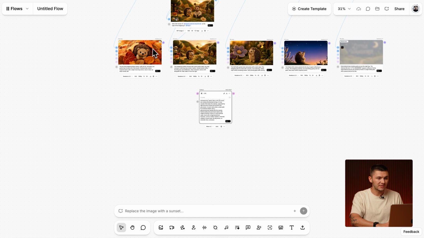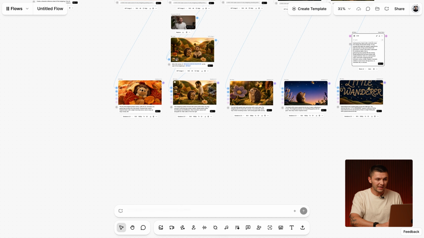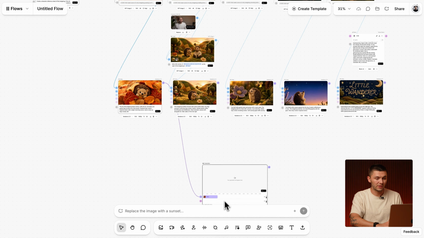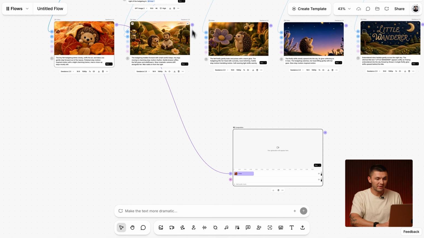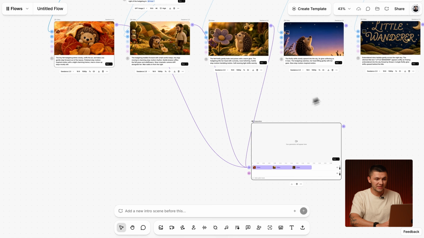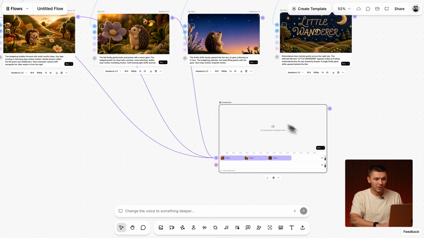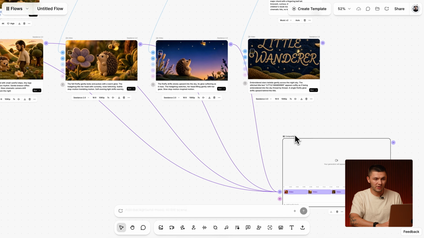Here, if we take the first scene and we drag out from it, I'm going to move the music over here, and then let me take the first scene and I simply now click on mix with audio, and here we have a composition node. And what I can do is one after the other, I can connect all of these scenes up. And as you can see, they're slowly adding themselves into the timeline at the bottom right here. If I move this node across, I'm going to do that for the final last 2.